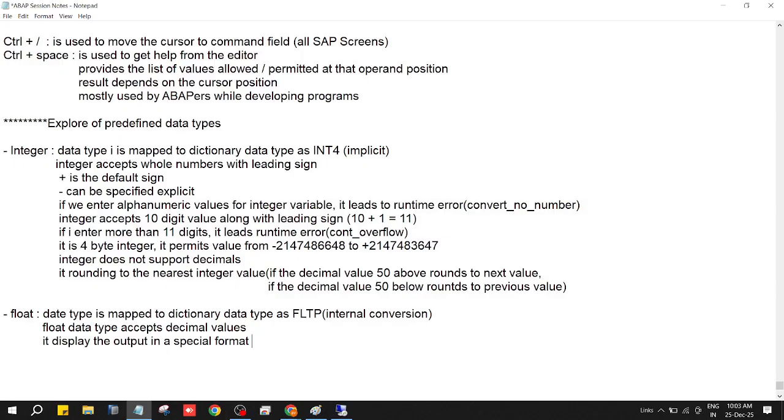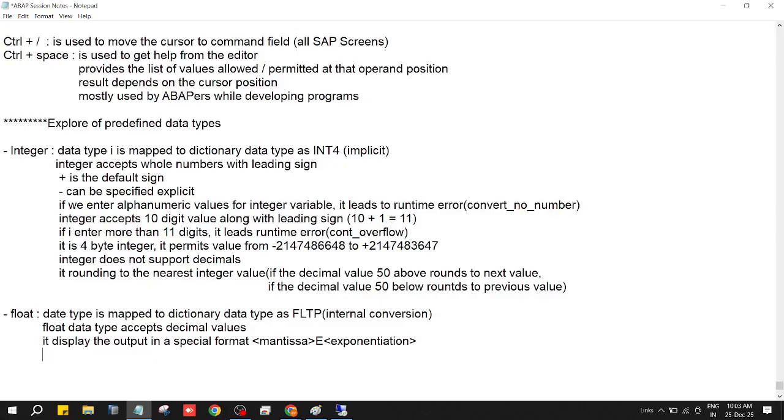That format is mantissa and e power exponentiation. This is a special format, used for special purposes.